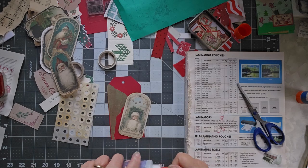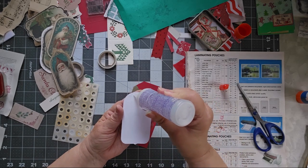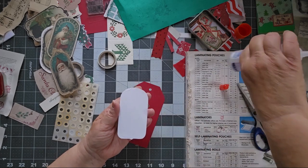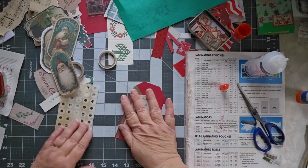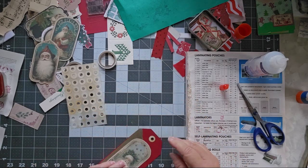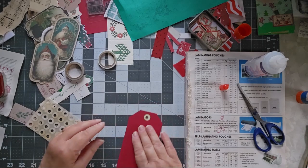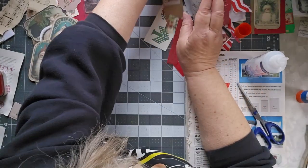This I'm going to use Fabri-Tac on rather than glue stick because it's cardstock on cardstock, and sometimes I think the Fabri-Tac just holds it a little bit better. If I had art glitter glue, I'd probably use that, but I don't have any of that. There we go. And we're going to use our reinforcers up at the top. Come on. Line up. I haven't put things in the holes on this one, but there we go. We got another one done. So let's do another one like that, but I've still got the skinny ones to do yet.